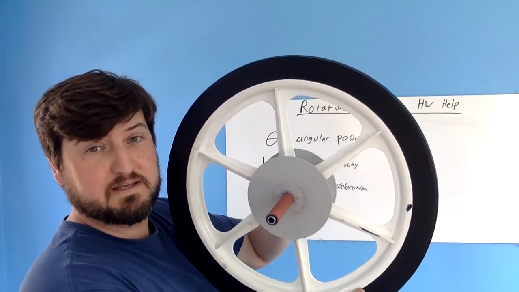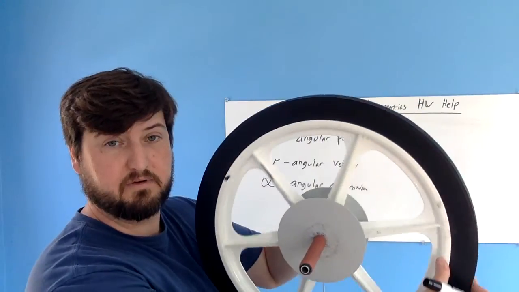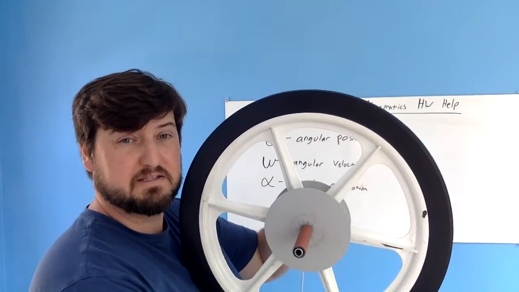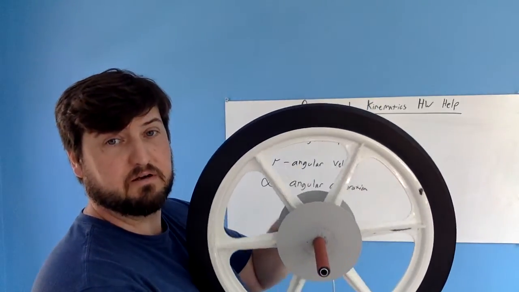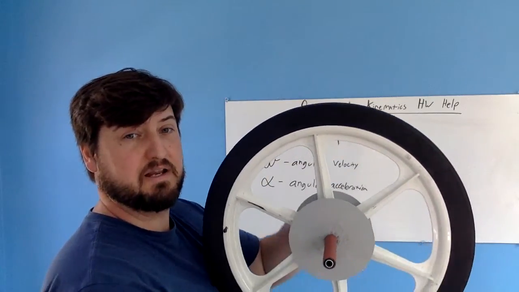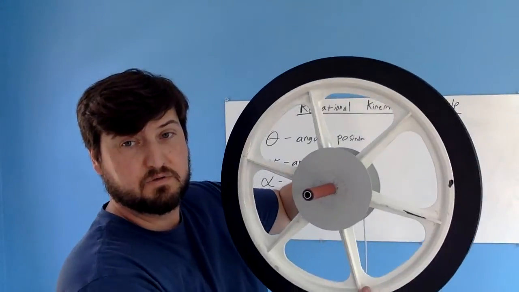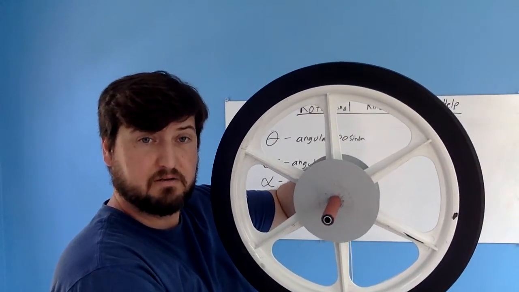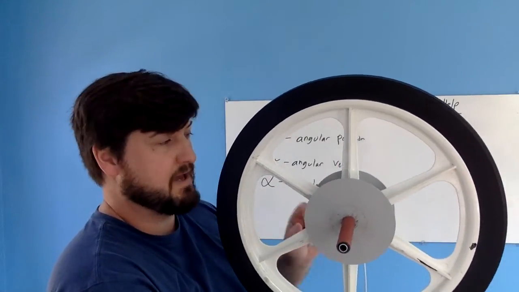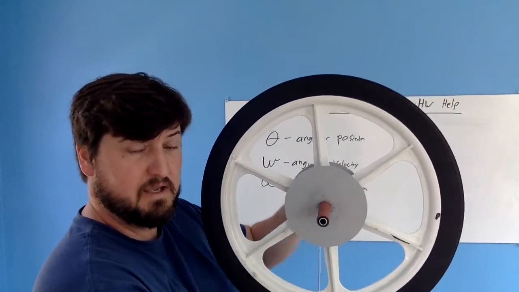If I want to know where it is right now, the way I have to describe that is in terms of theta, right? So I have to describe it in terms of basically how many radians it's gone through, okay? From here to there, it's gone pi over 2 radians. A little bit farther, it's gone pi radians, a little bit more, 3 pi over 2, and then back to 2 pi radians or a full cycle, right? One full circle. So if I want to figure out where I'm at, I have to use theta. I have to figure out how many radians I've gone through, okay?